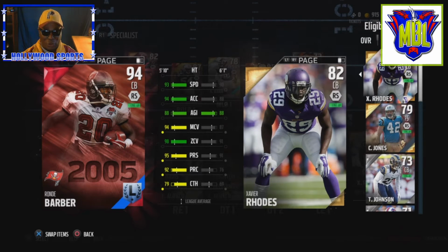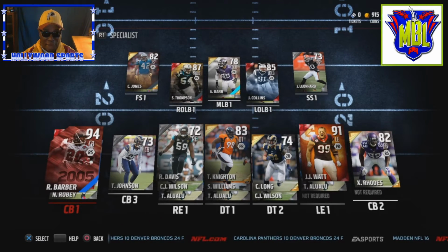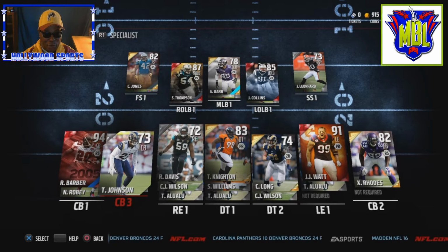Those are the numbers I was talking about. Look at that, man. 93 speed, 94 acceleration. Oh, 88 agility, 94 man coverage, 98 zone coverage. Ooh, man, this guy. Ooh, this man is on. He's going to be a lockdown for us at that corner spot. Let's jump over here as the third corner.